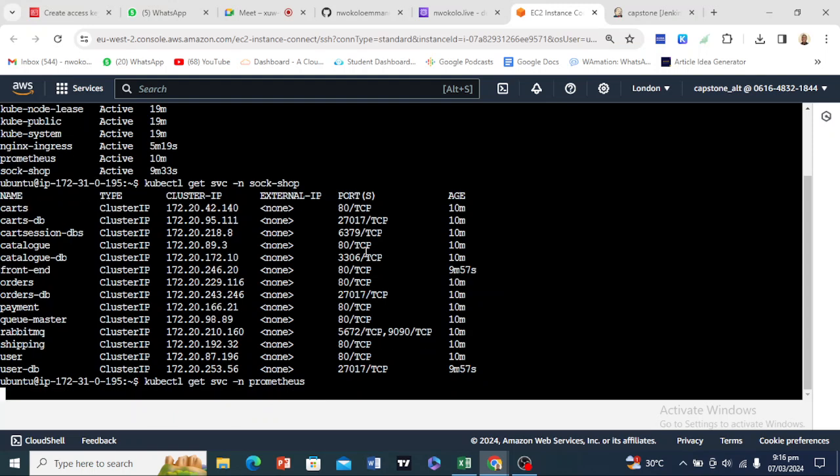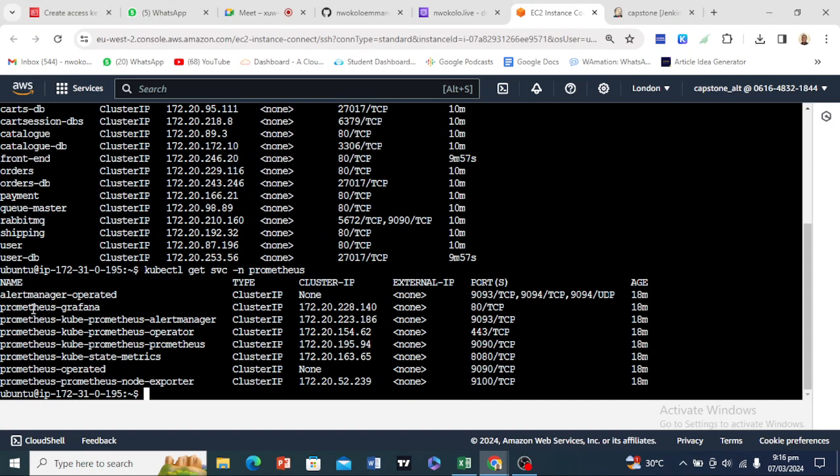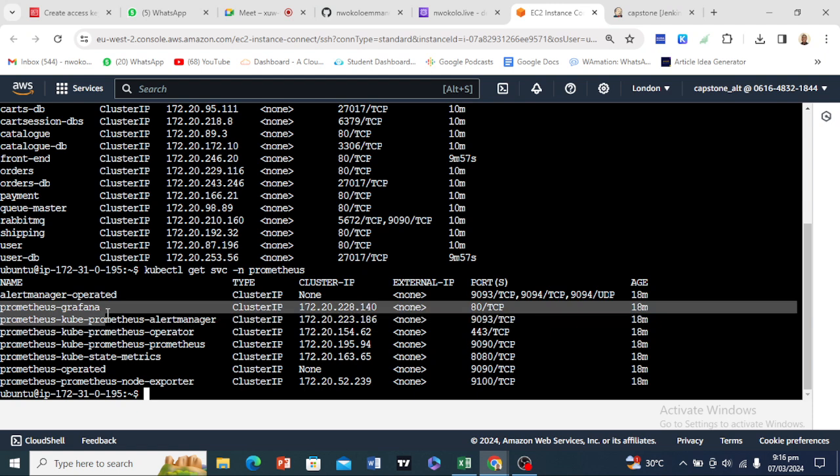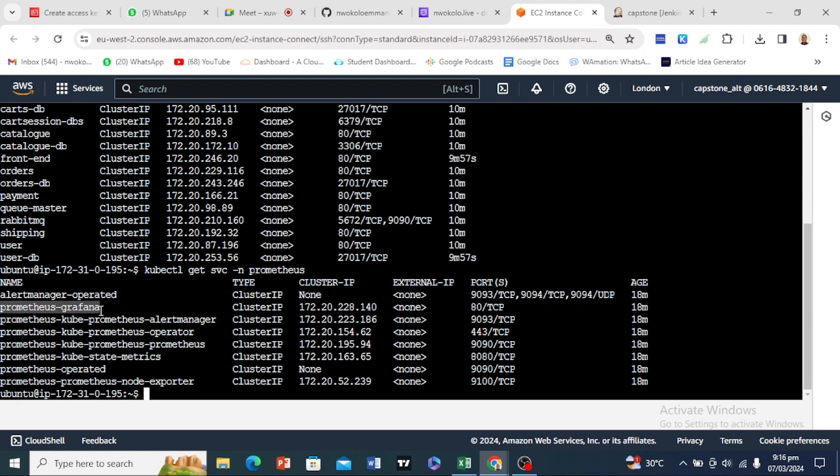right? And we should be able to see all the Prometheus services. Now, the particular service we need to focus on is this Prometheus Grafana. Yeah, this is the service that gives us access to Prometheus. So we need to do a kubectl edit svc. So you don't need to bother about this, right?